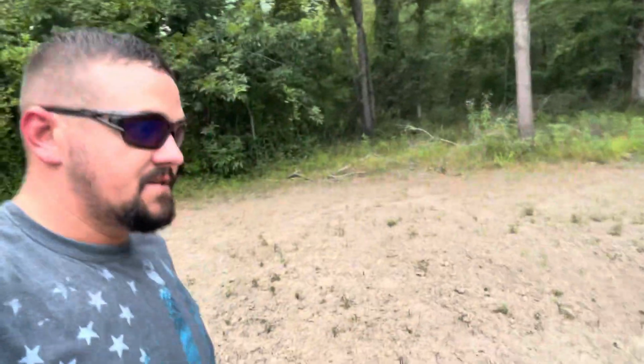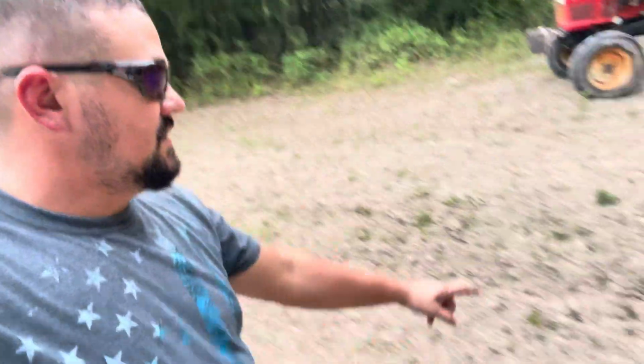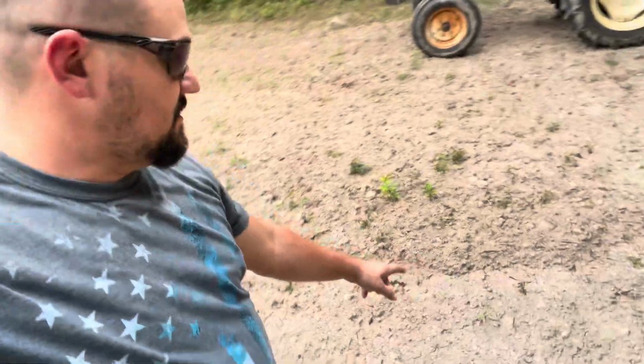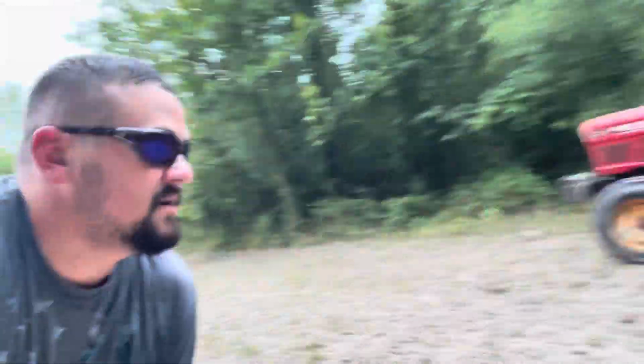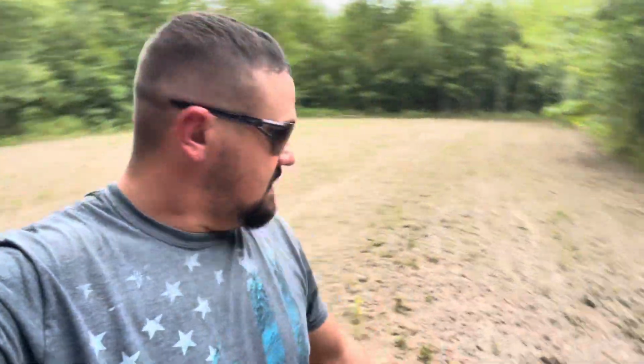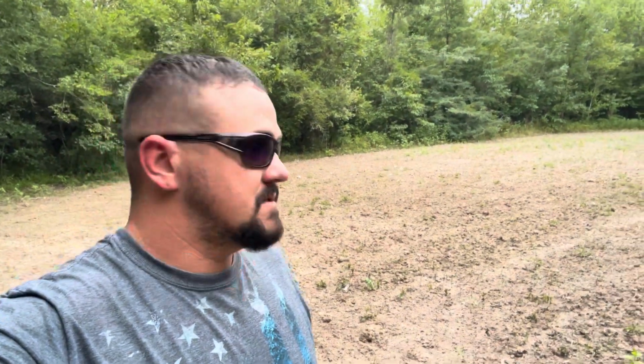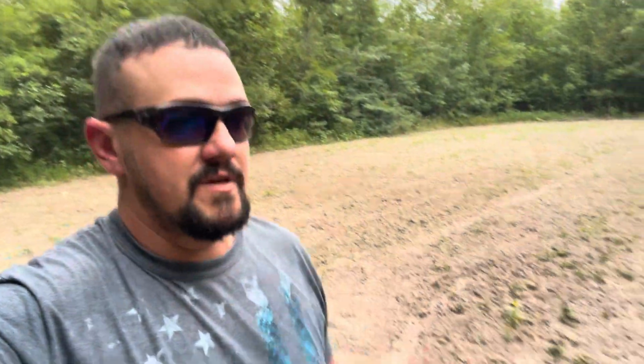But you can see, I mean, it's been tilled before, but right here you can see just kind of where I grow. You can almost gauge how deep that little dirt bed is. So it's gonna be pretty good. We're gonna go over it probably just once, maybe twice, get a good powder bed in it.